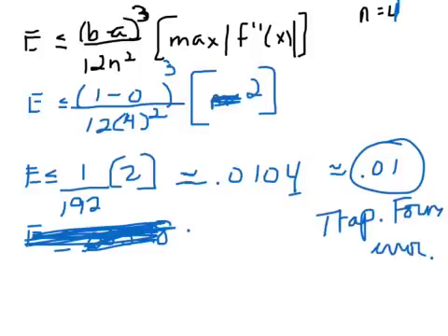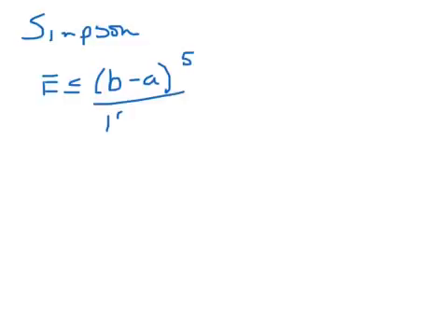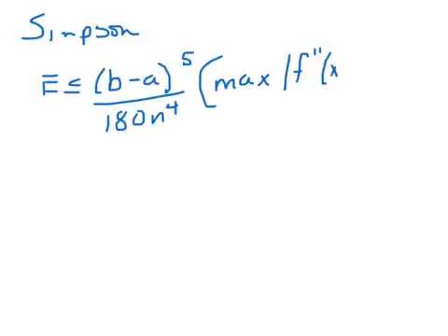And for Simpson's, it's a lot of the same stuff. It's just a slightly different formula for error. It says E is less than or equal to, and again, it's going to be an open book test because I don't know how you would remember these formulas too much. Well, there's no way, I don't think. I mean, I guess you could, but, and it's the maximum of the fourth derivative, and it's the absolute value. We don't care whether it's a negative number or a positive number. We're just looking at, let me put a 4 there.